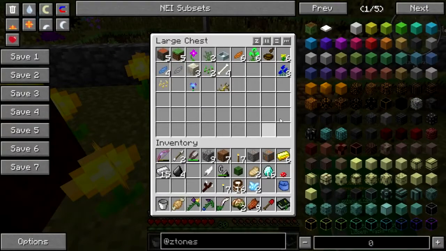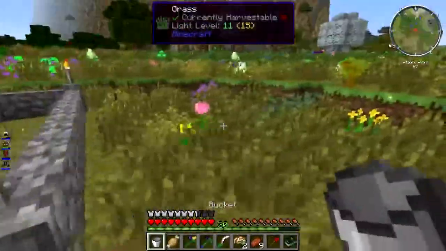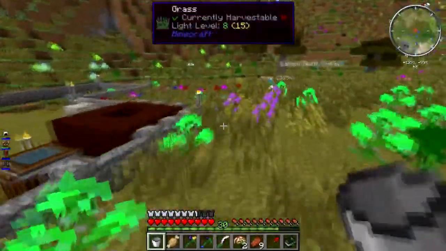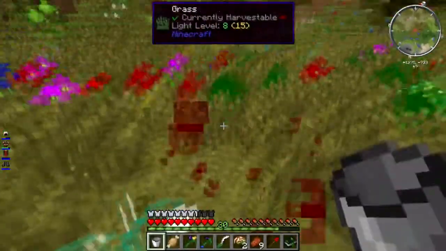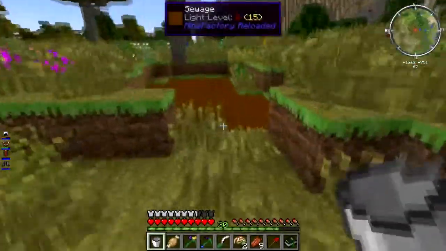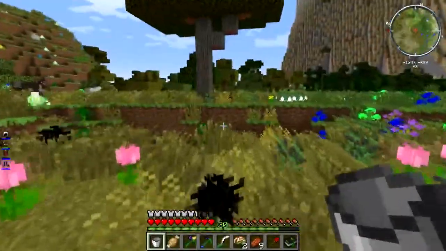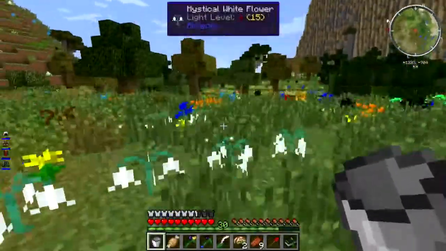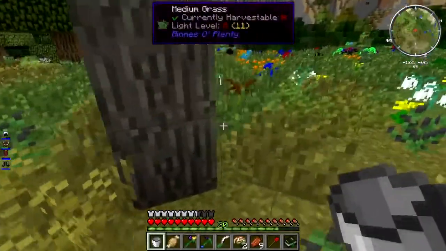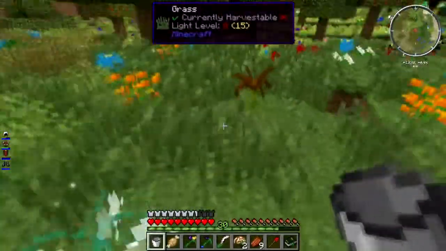Light gray I got. Oh, there goes the living wood. So I need brown and red. I'm pretty sure I can get both of those fairly easily. There's red ones out the yin-yang. I need a brown one. Ew. Yuck. That's not the brown one I needed. Oh, I think I see one. I see a few. I'm gonna get them. More? There's another one.